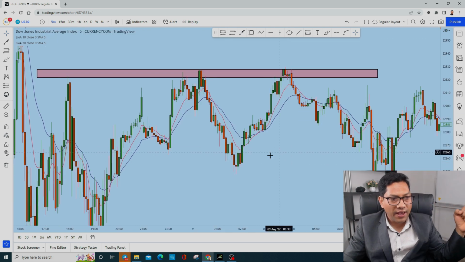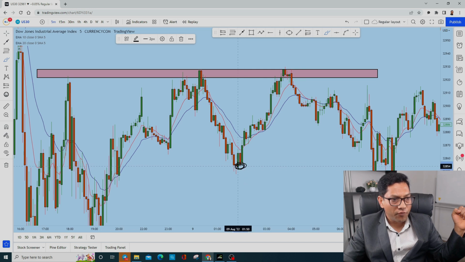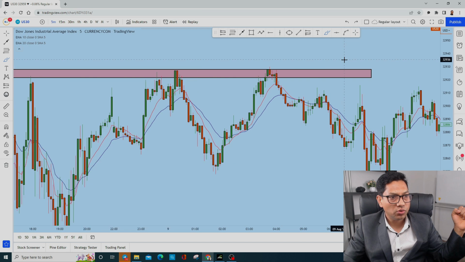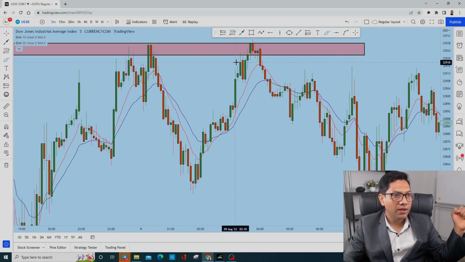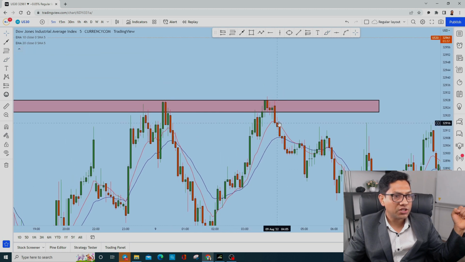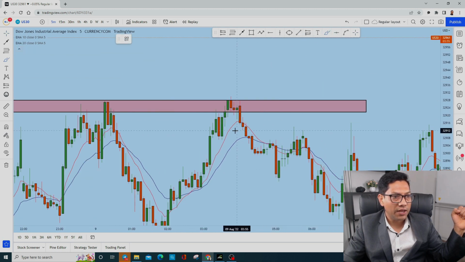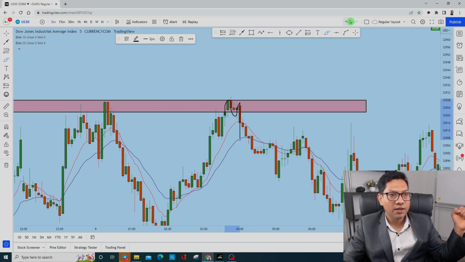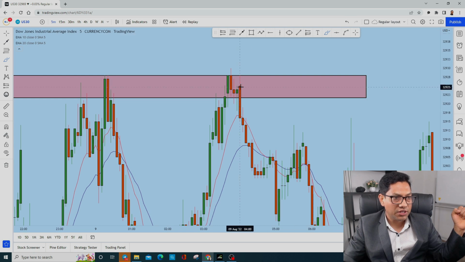So now what happened next? You can see the price again started to move from here to the upside, went back to the same level. Now what you see is that on the same level, from this resistance, a structure has been created. You can see that the price first of all created this red candle and again immediately went above, created this structure, a double top formation, and with this red candle the price has rejected to the downside.